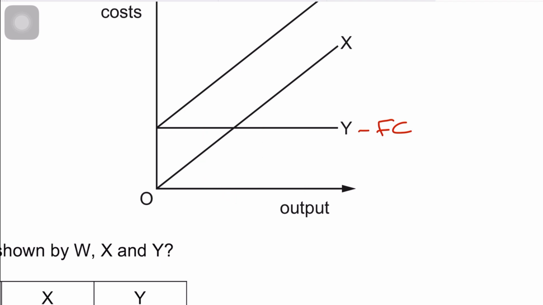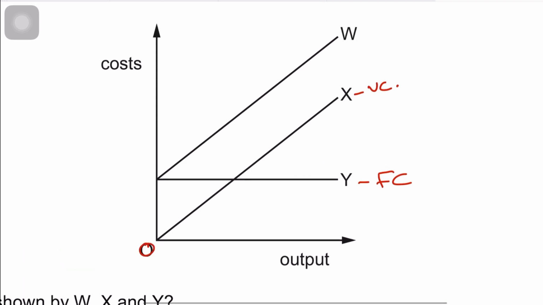Your variable cost always starts from the origin. So this is your variable cost, because at 0 units, obviously your variable cost would be 0. And as you increase your output, the variable cost starts increasing. As far as total cost is concerned, it always starts from the point of the fixed cost. The simple reason is that at 0 units, remember at 0 units, your total cost would be equal to the fixed cost, because at 0 units, your variable cost would be 0.